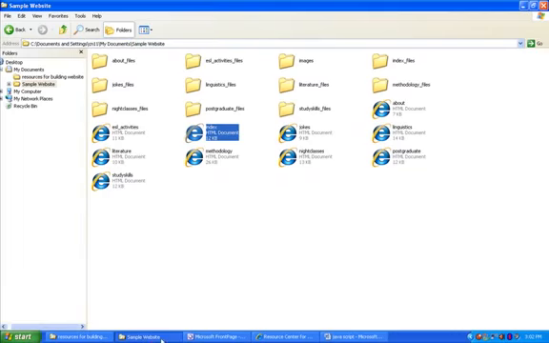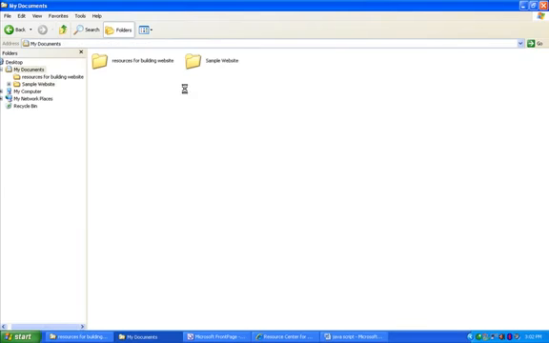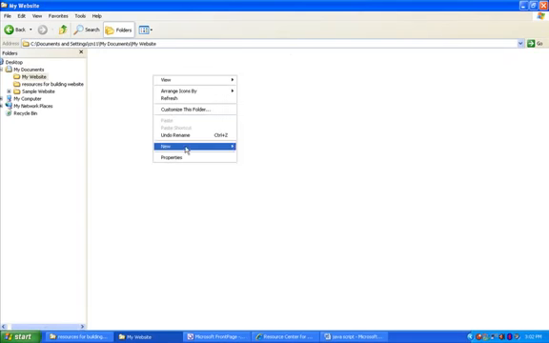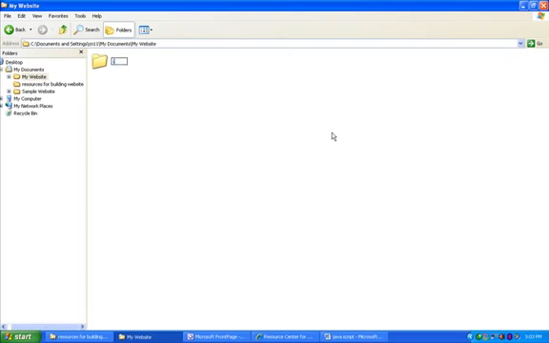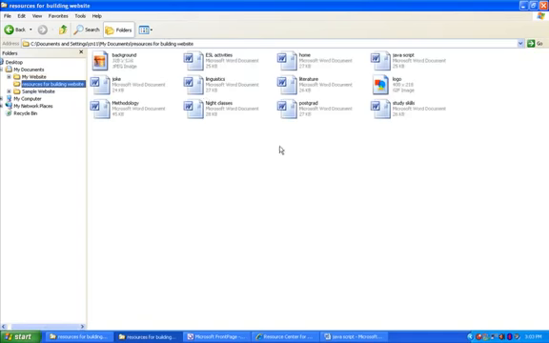Okay, so let's do the last thing to get started. Create a folder to contain your website. So I create a folder, my website, and in my website, very important, right at the beginning, I need to create folders containing all the files neatly. Now, you are strongly advised to put all the images in one folder, all the audio files in one folder, and all the other resources in one folder. If not, when your website grows to, let's say, 100 files, it will take you lots and lots of time to find those things you need.